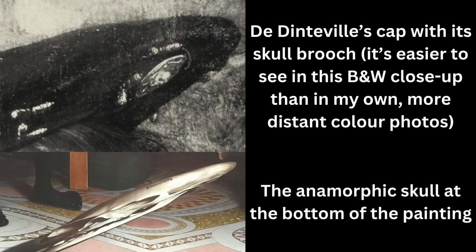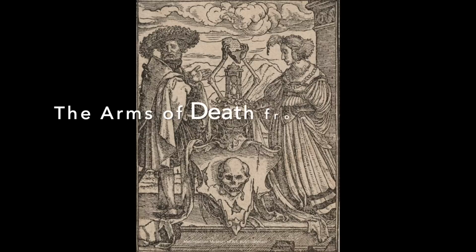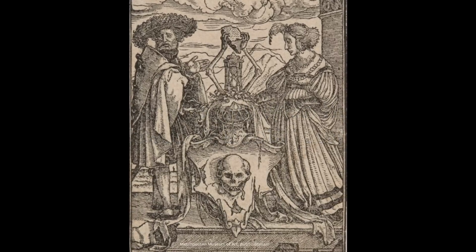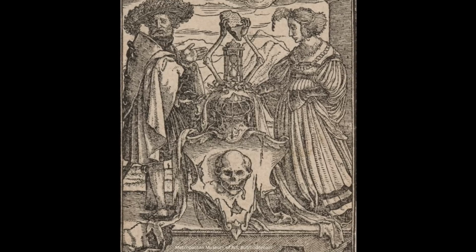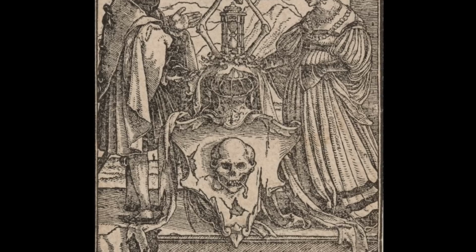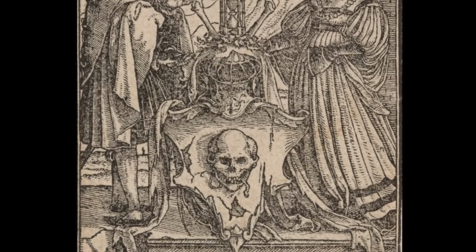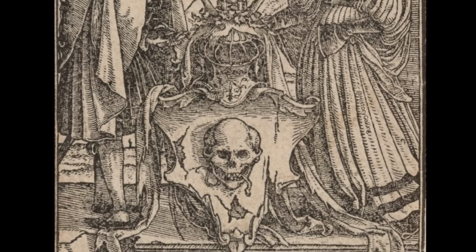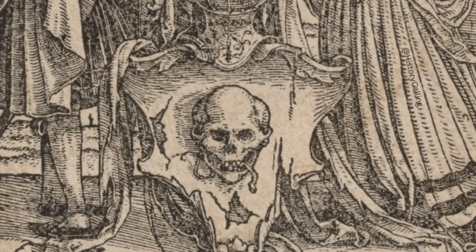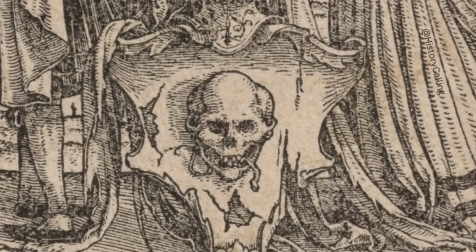Why is the skull there though? There are numerous possible explanations. It resembles the one on de Dinteville's cap, and it is the only motif in the picture to be repeated. Mary Hervey said that de Dinteville had likely seen Holbein's Dance of Death series of images, completed by 1526, though not published until 1538, the last of which is called The Arms of Death, and which features a skull like the ones seen in the Ambassadors. De Dinteville in this theory then adopted the skull as his personal badge, thus its double appearance in the painting. This, she says, was partly because the ambassador was always ill, and, quote, "the vision of death hovered constantly before his eyes."